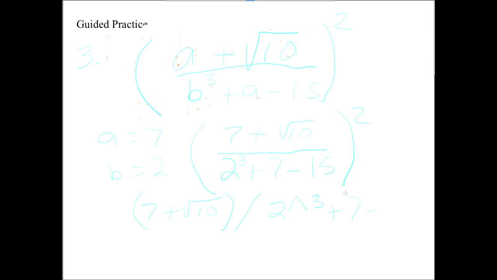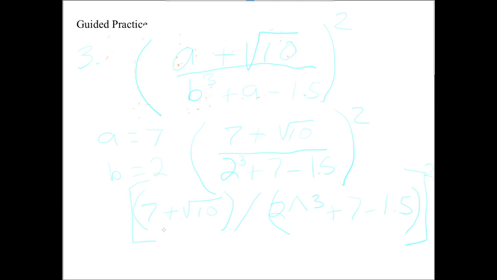minus, oh, this is not 15, it's 1.5. Okay, 1.5. And I needed to have put all this in parentheses, otherwise it would have just done this division and not the addition, right? So this grouping symbol says first I do this, then I have to do that, then I divide it, and then lastly, I'm going to put a bracket around this so we can square it.